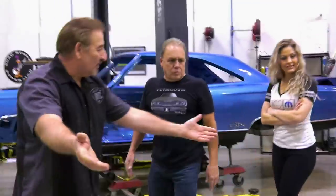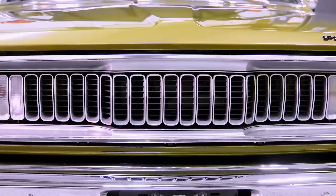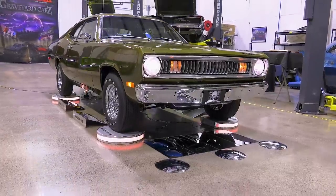Well, I was looking at everything he did to it, and I couldn't believe how identical it was to when it was in 72, even special touches he did for me that made it even more special for me today. And of course the shark's tooth grill. This is like an old friend that you haven't seen in 30 years, and when you meet them, you pick up where you left off, like you never missed a minute. I'll tell you what, it's like this never left, even though it's been 30 years. It's so amazing. I mean, I absolutely love it.